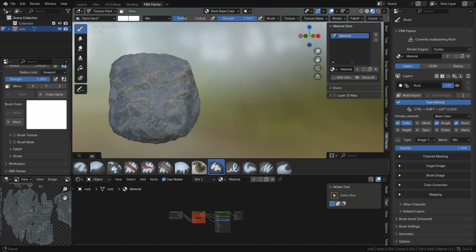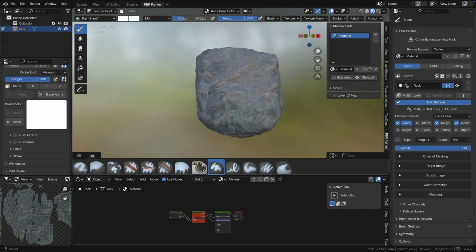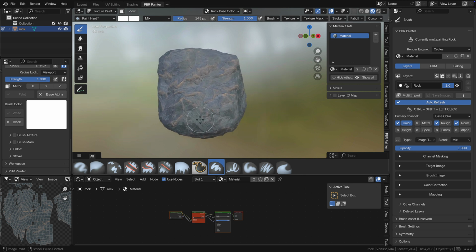I use the Command key because I use a Mac. I still use the mouse wheel to zoom, although for fine control, I prefer to use the hand icon.